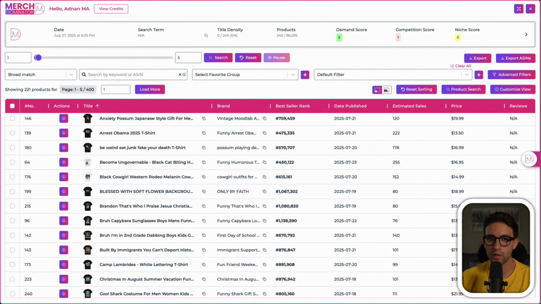See, everything I've just shown you in list view actually exists in grid view. The only difference is that grid view can only scan one page at a time, and list view can scan up to 400 pages. So use what you're most comfortable with. I personally prefer list view because I have all the flexibility that I need. There's loads more that I can show you, but I think you get the point. And I'll be going through each feature in more detail in future videos anyway.